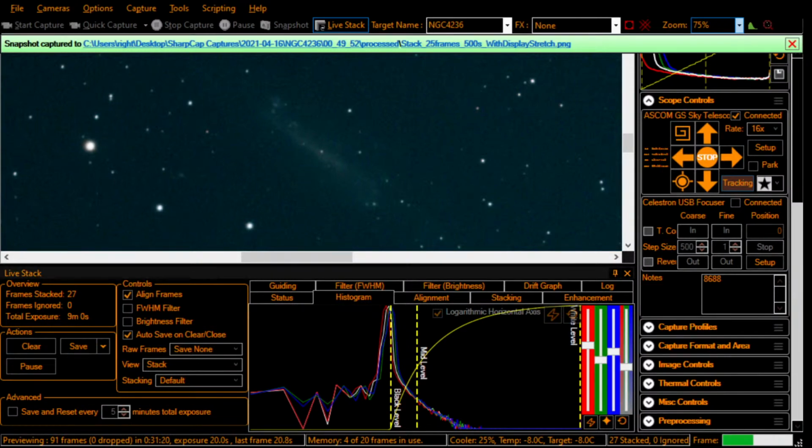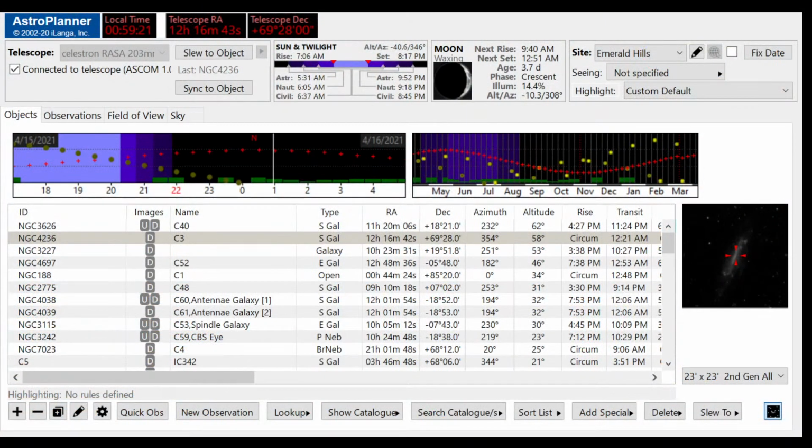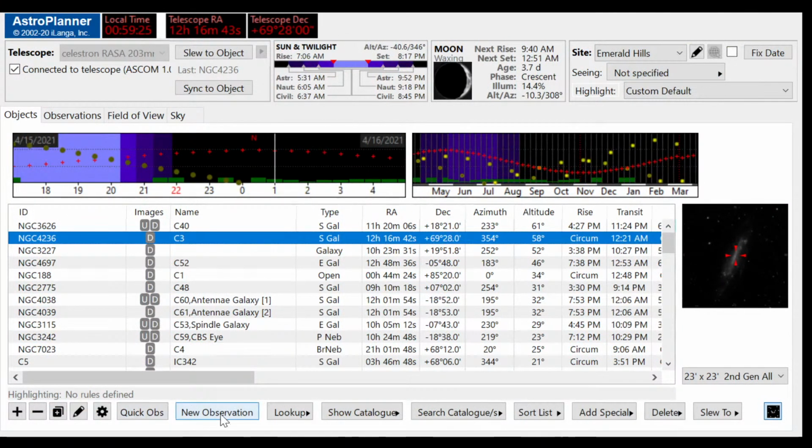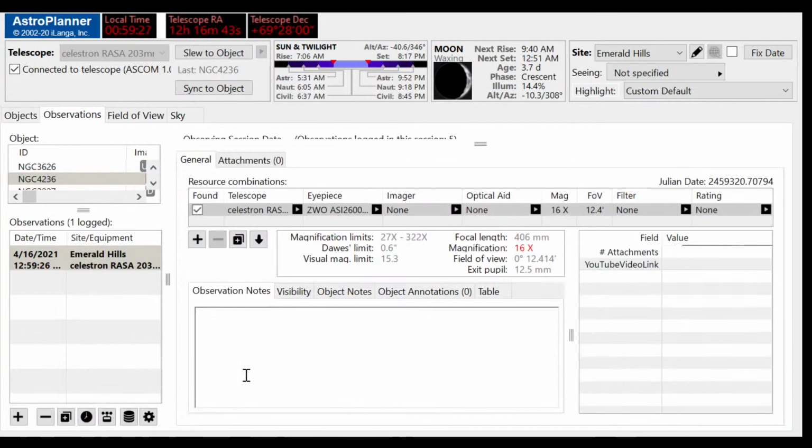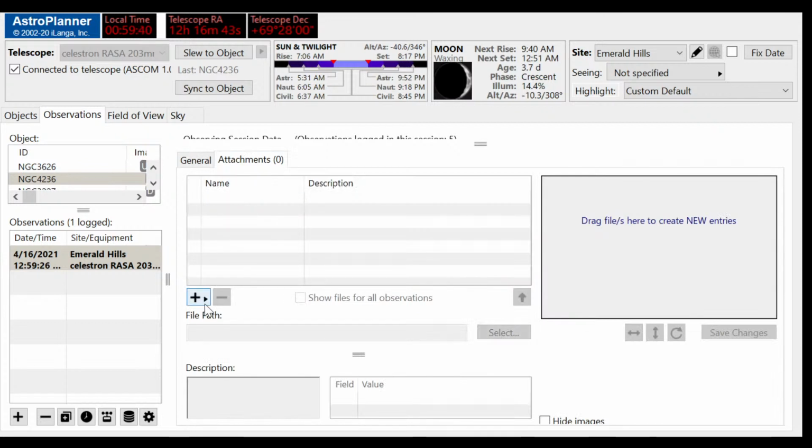Now let's go back over to our targeting software. Let's do a new observation of this. Say, amazing spiral infrastructure. And for our attachment, 4236 and GC 4236.